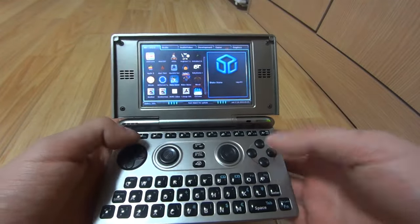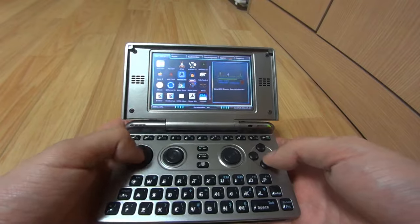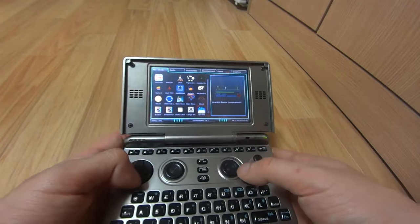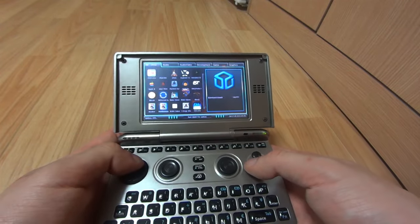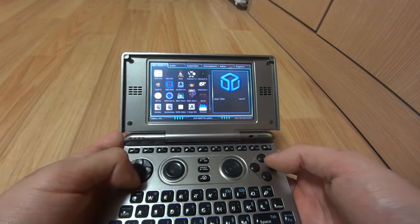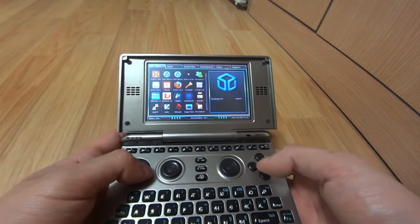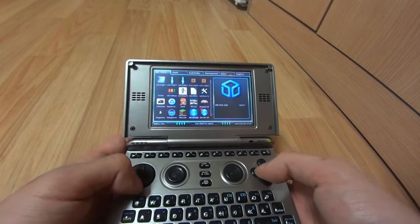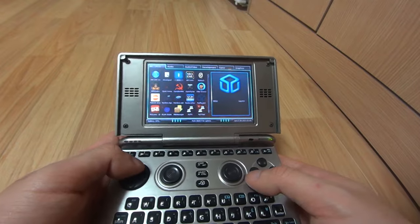Hey guys, I want to show off the Open Pandora console. This is a Linux computer, and I've showed it in some of my other videos before, but I want to show you guys some of the cool apps and games that I can run on it. And this actually comes with a lot of cool old ports and emulators, like Atari, Apple II, Altair, Commodore 64. It has almost everything, DOS, SNES, even Neo Geo emulators are on here. You can get it all from the Open app market.